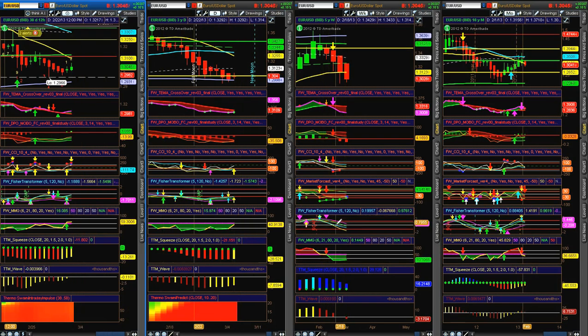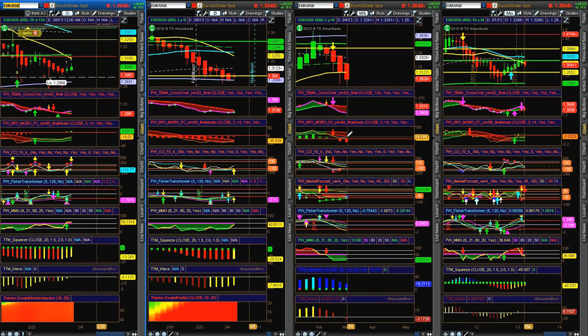Nothing telling you that this is even going to do a snapback because you don't even have arrows pointing up on the Fisher, especially even the purple. If you don't have the purple, and you don't even have the yellow ones, you're not going nowhere until it's proven that it wants to make a change of trend. Very negative Mobo. Monthly. Just pretty much chop, everything kind of looks the same, and that's it.